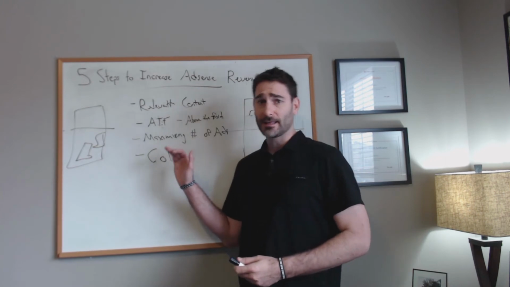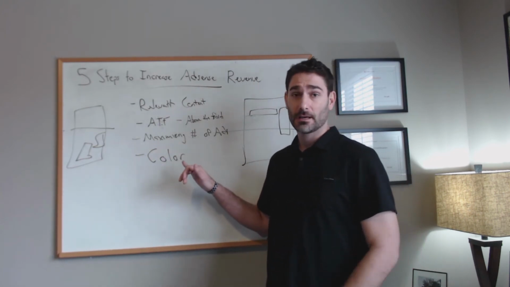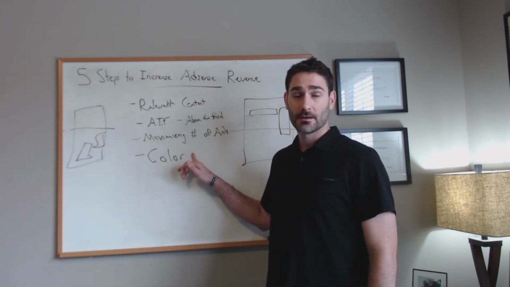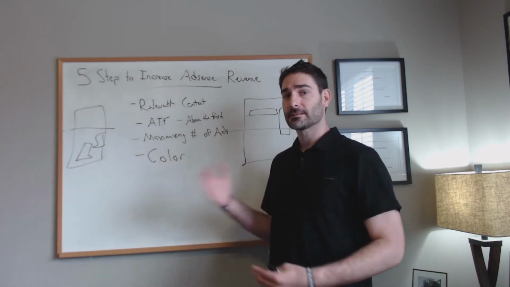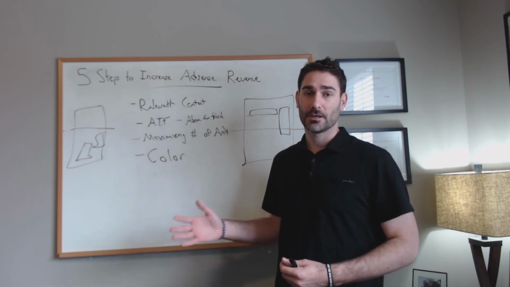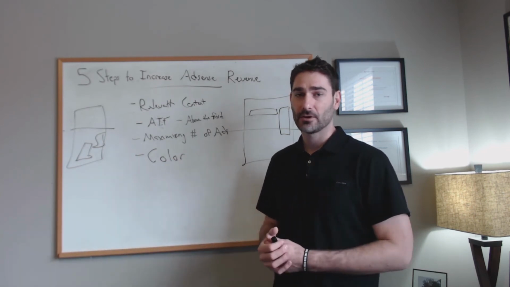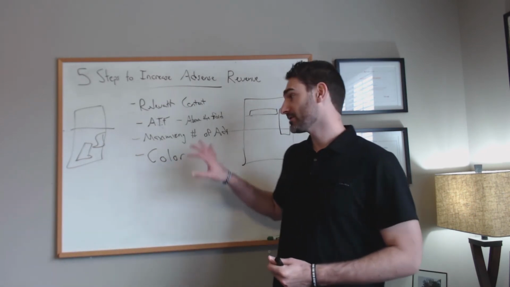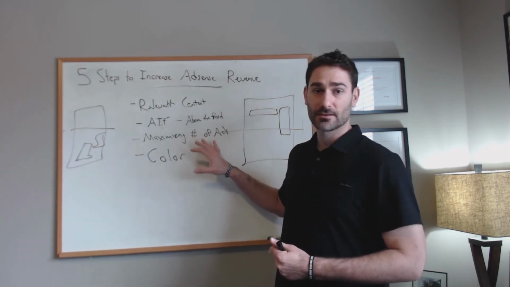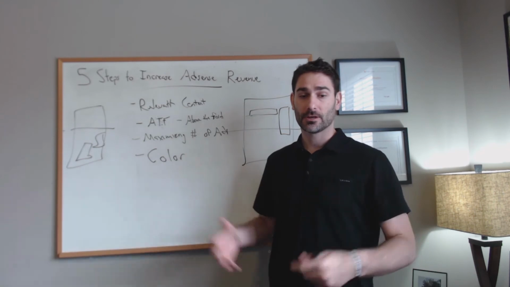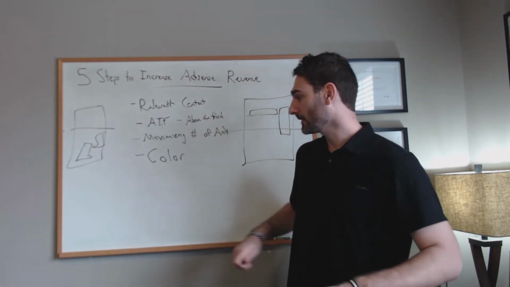So having ads that stick out, maybe using a different color than the color of your website, or maybe one of your alternating colors, something that makes it stand out more than just using plain old black or the default blue that comes with AdSense. So make sure your ads have color and that they're adjacent to the colors of your website, and that will make them stick out more.